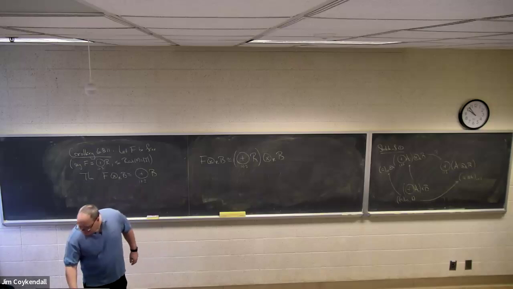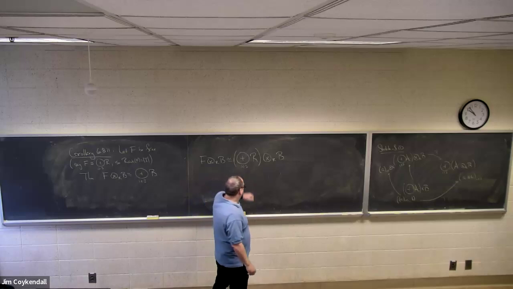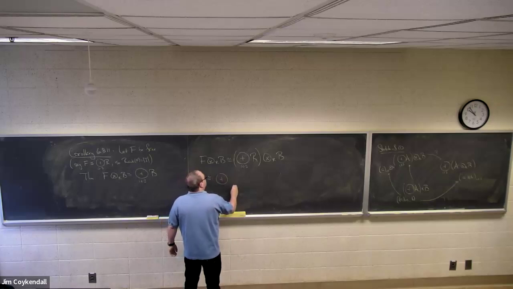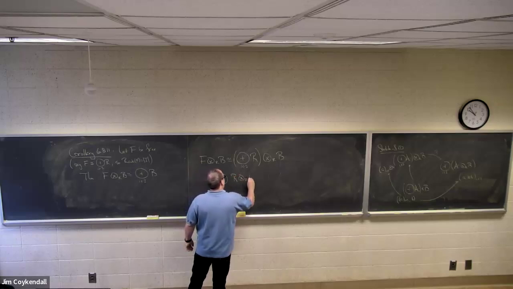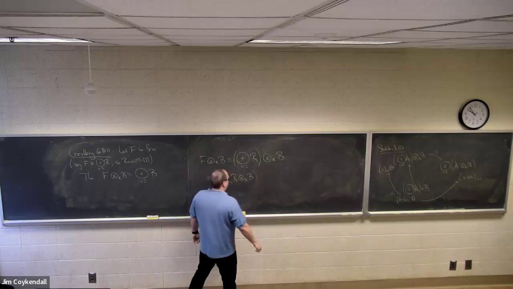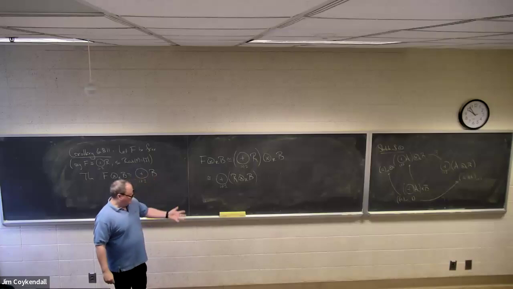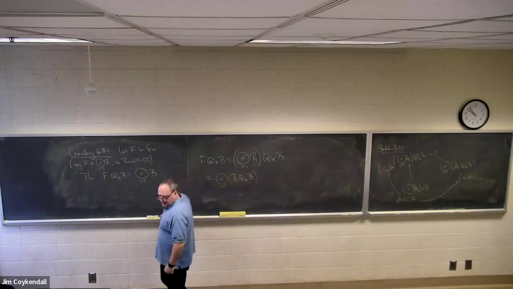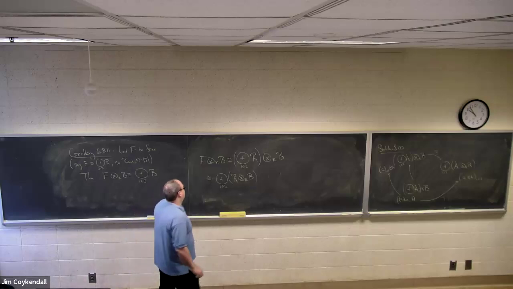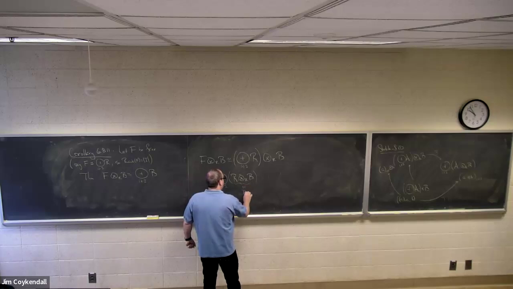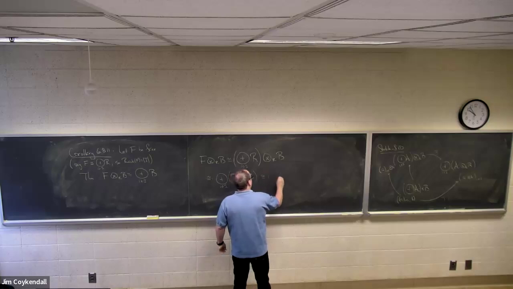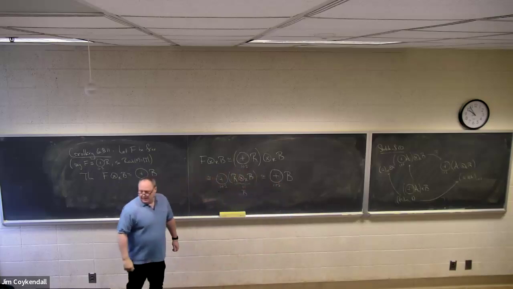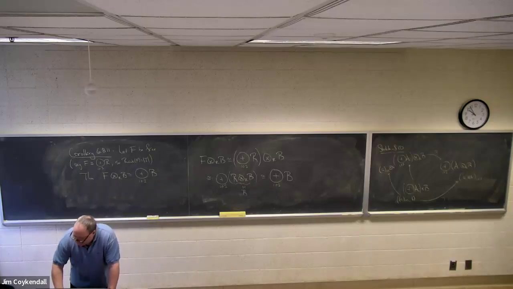My free module I can replace by the appropriate number of copies of R. That's what the previous theorem gives us, that direct sum and tensor product commute here. And what's R tensor B isomorphic to? Exactly, that's another previous result. This is isomorphic to B. And so this gives us the desired result, a bunch of copies of B, and the number is exactly the rank of F. Okay. Any questions?